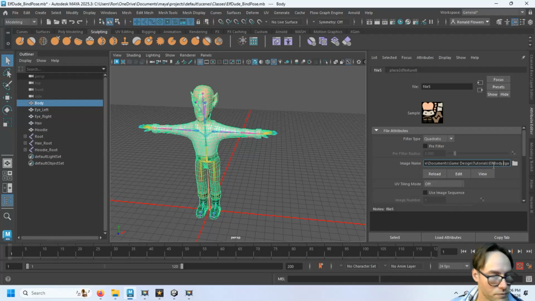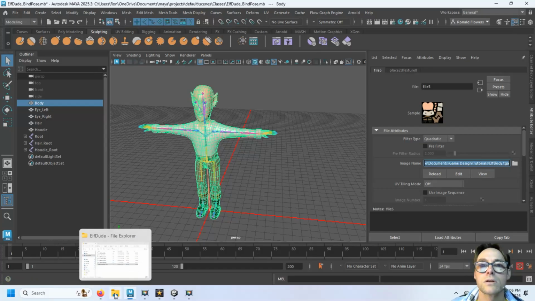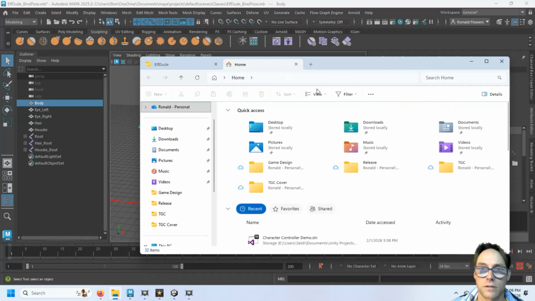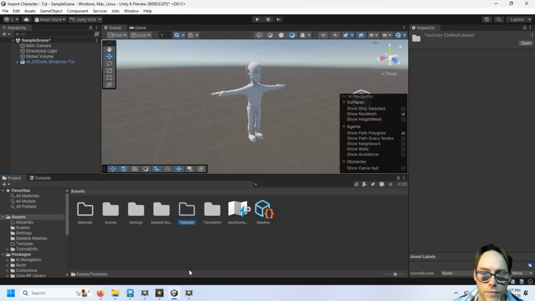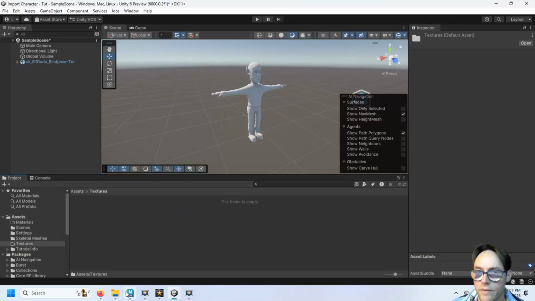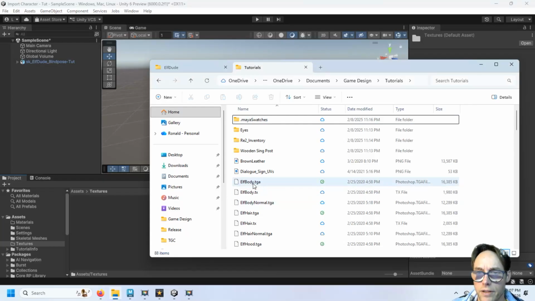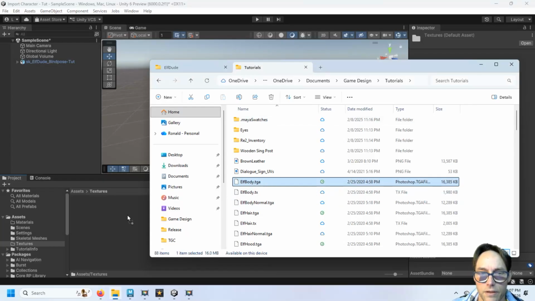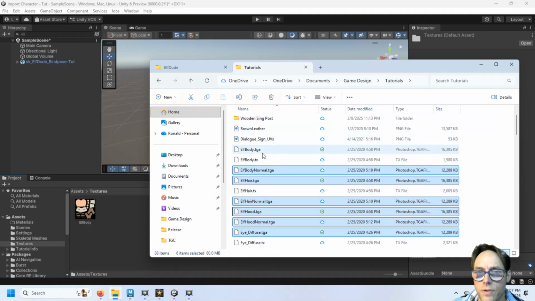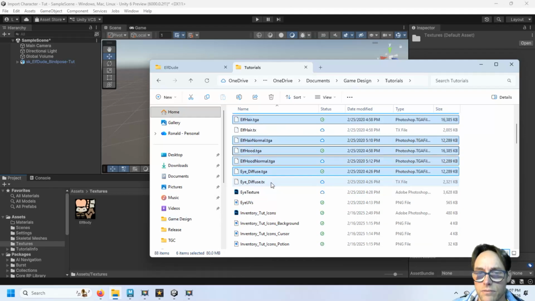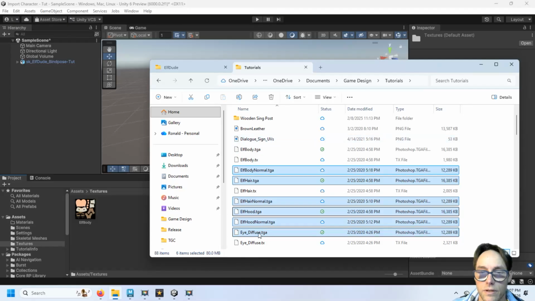So I'm just going to steal this address, and I'm going to drop it into a tab here. And then I'm just going to go to the folder where that lives. There we go. All right, go to my textures folder, and I will drag that in. So I've got the elf body target file. I'll grab that. I'll also get the hair and whatever other sub pieces you need for that. So go ahead and grab those in.